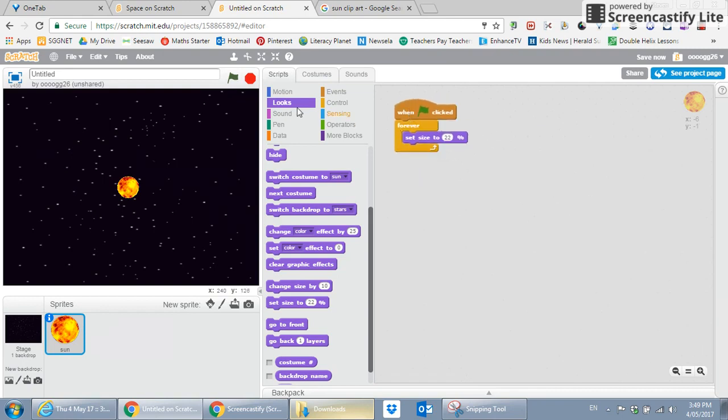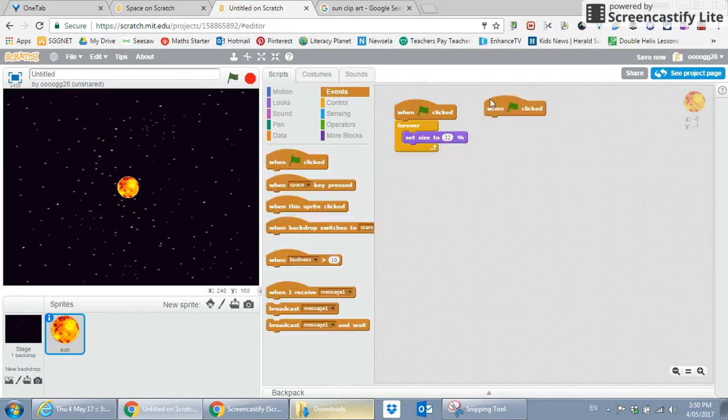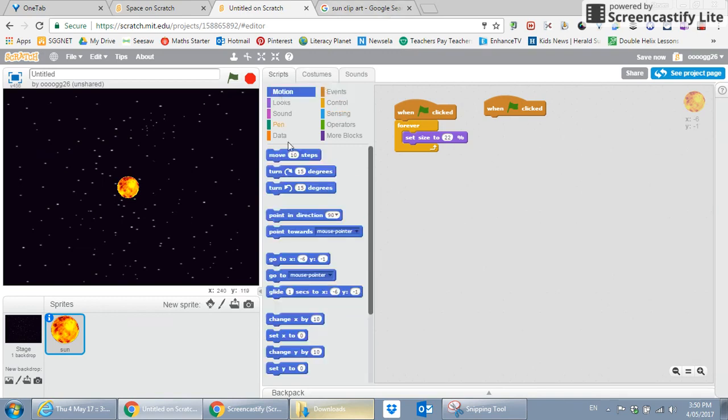Right, the second thing we need to do is we want to place our sun into the middle of the screen. So as you know, there is a hidden Cartesian plane behind this background right now. So in the middle of it at 0, 0, that is where we want to start. Okay, so we're going to get the go to function. When the flag is clicked, we want it to go to 0, 0. Double click, 0, 0. Now, if we press the flag, that will center it nicely. So it's pretty close anyway.